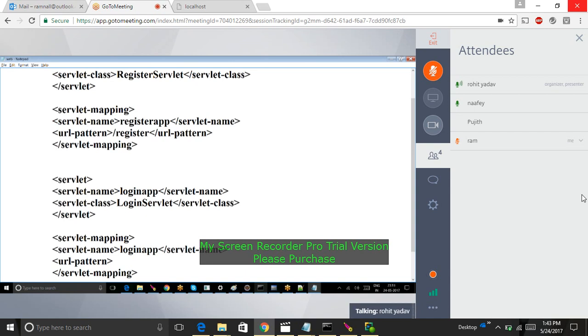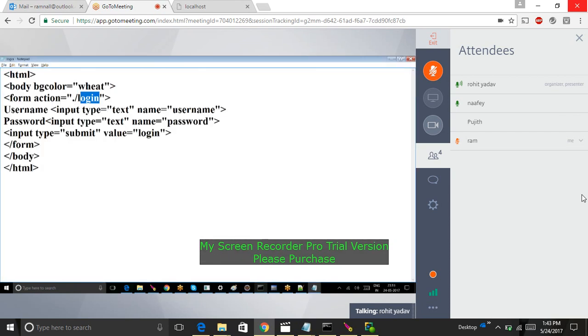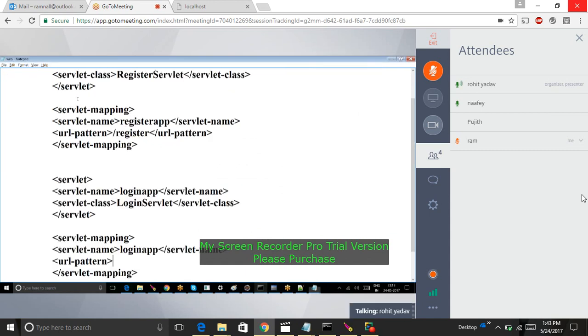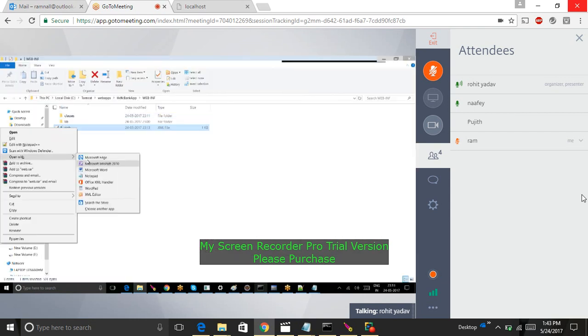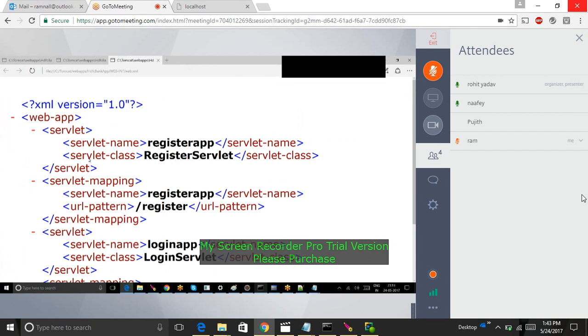Now what do I write as the URL pattern? Don't type it. Open this thing. Inside that, instead of the dot, only the slash login. Copy the slash login. Say URL pattern. Save this mapping. Open it directly with the browser. When you open it in the browser, if you're getting the same as in the code, then it's fine.